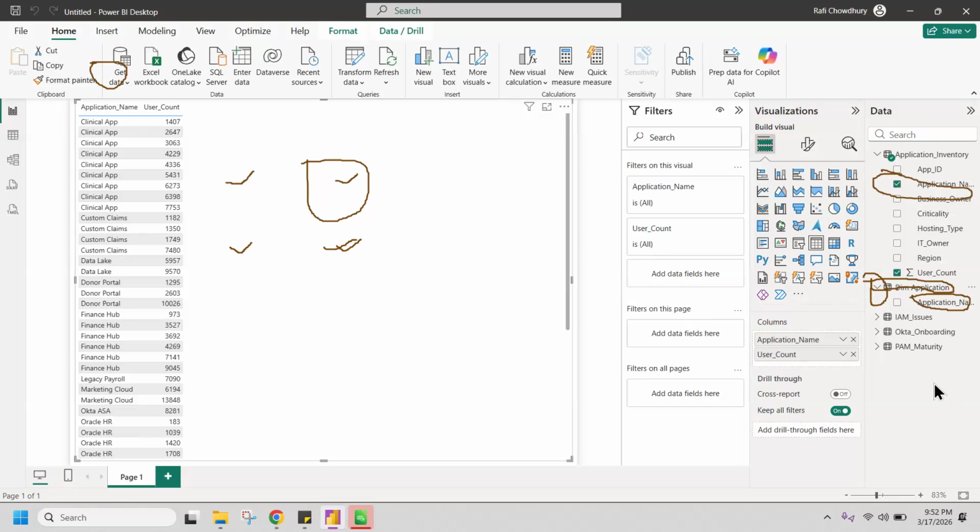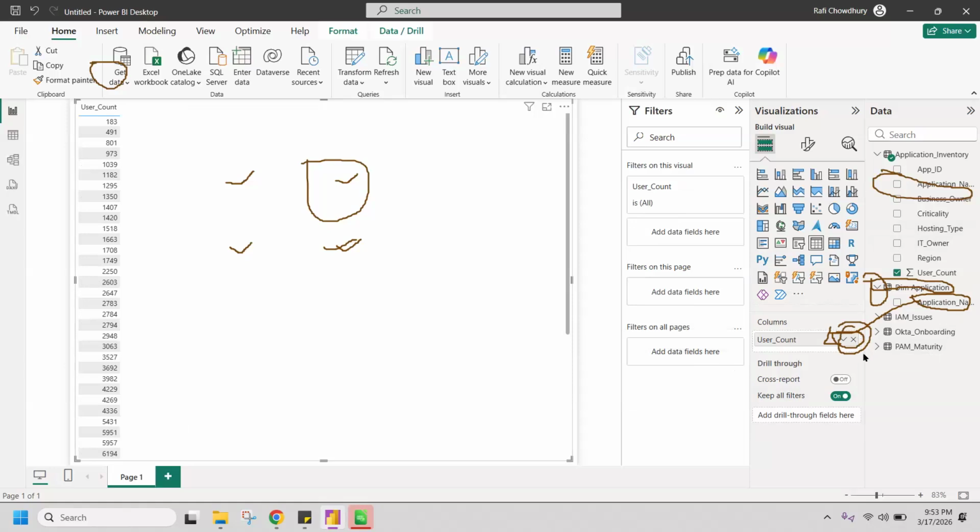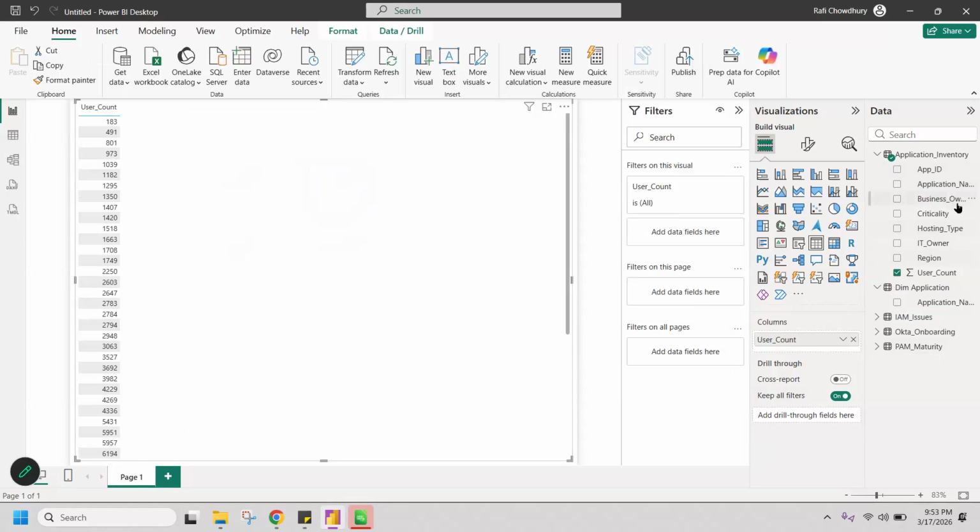First delete this application name with this close button, and drag this application name from the dim table to here.